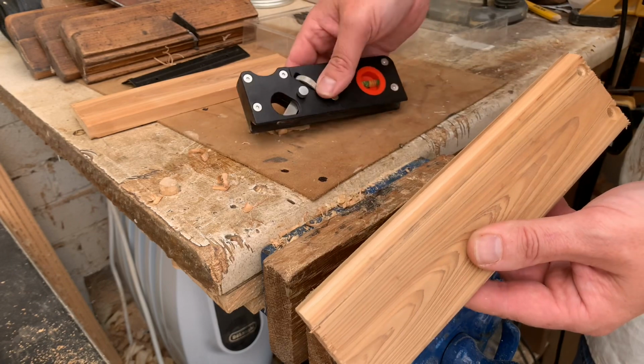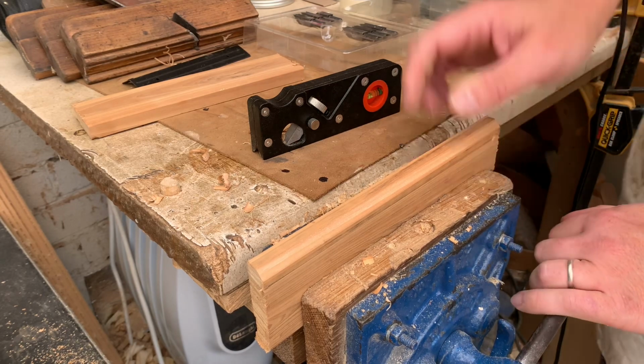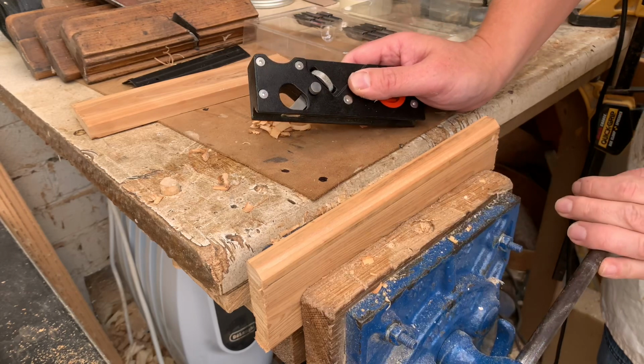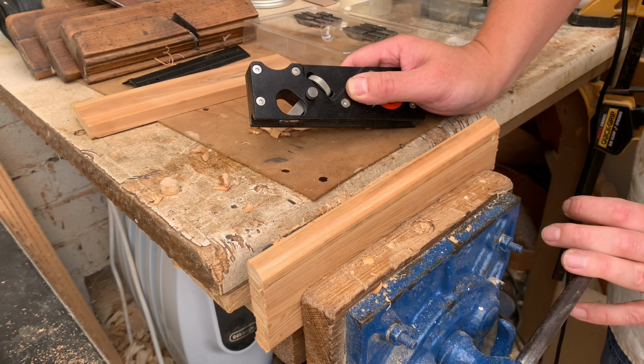Now these blades are straight out the packet. With almost any blade, even the really expensive bladed tools, realistically, they need a sharpen when you first turn up. So to do that nice cut straight out the box is quite impressive. So let's go through and see what other shapes we can get out of all these extra blades.